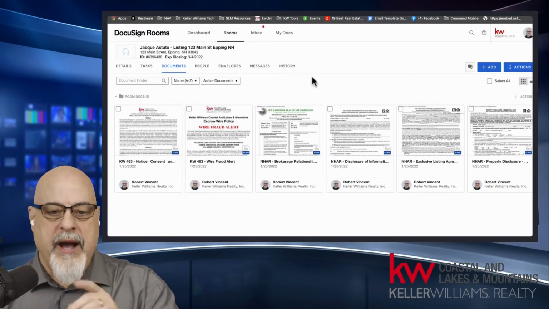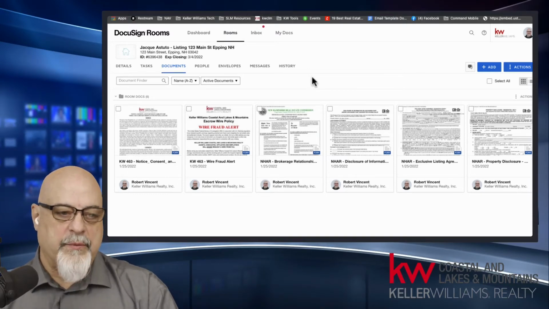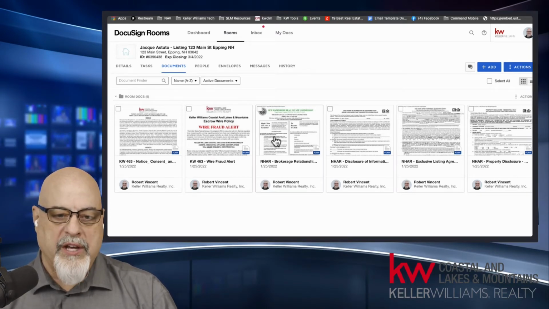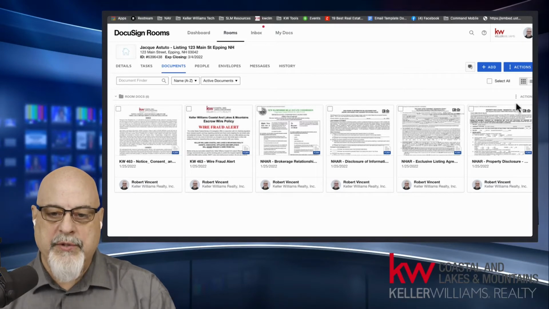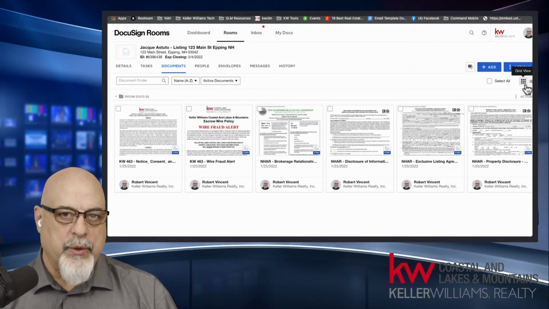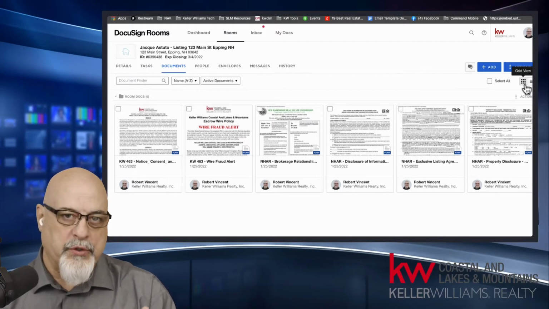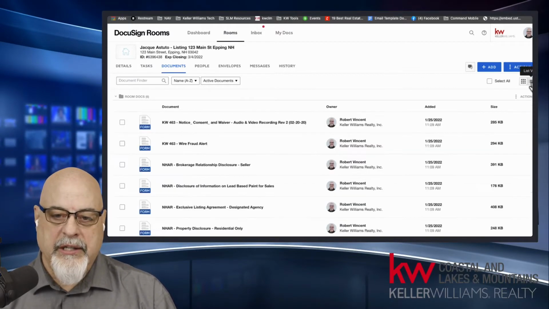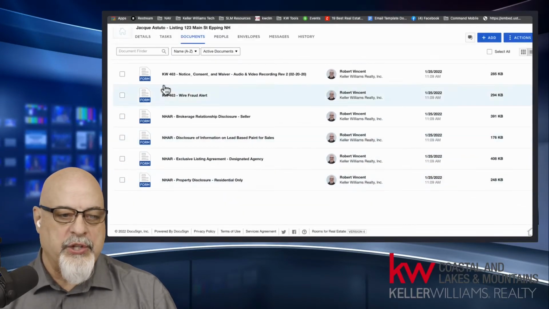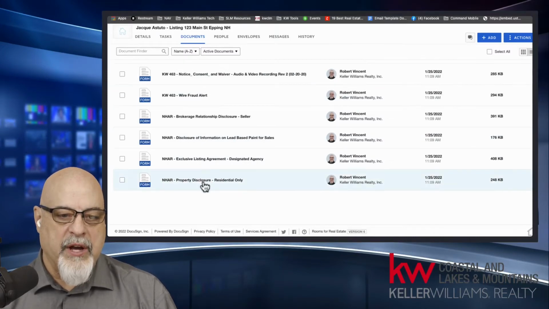All right. Now, once we've done this, I want you to notice something. I'm going to switch the view, and we're going to look at the documents instead of these big giant thumbnails. Over on the right-hand side, underneath the button that says Actions and Add, there's two little icons that change our view of the room. So right now we're in what's called Grid View, and I'm going to click on List View. List View just shows them in a spreadsheet format and shows you the icons telling you what is here and the names of the documents.